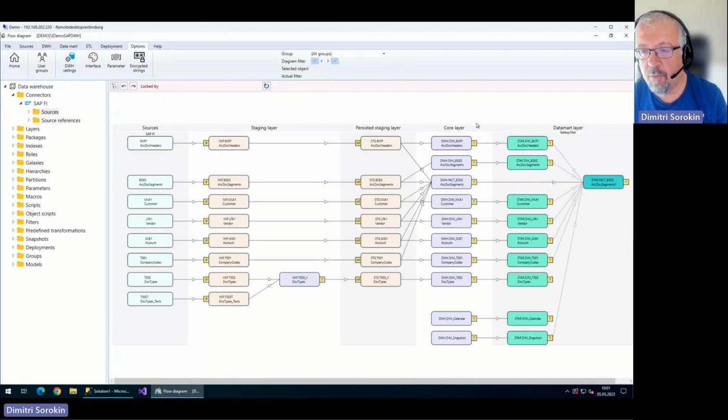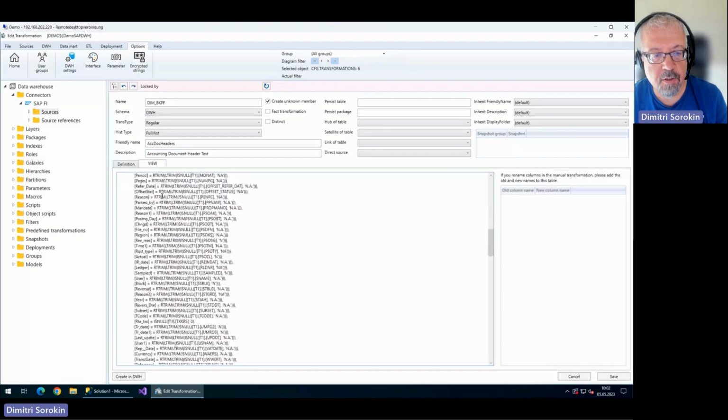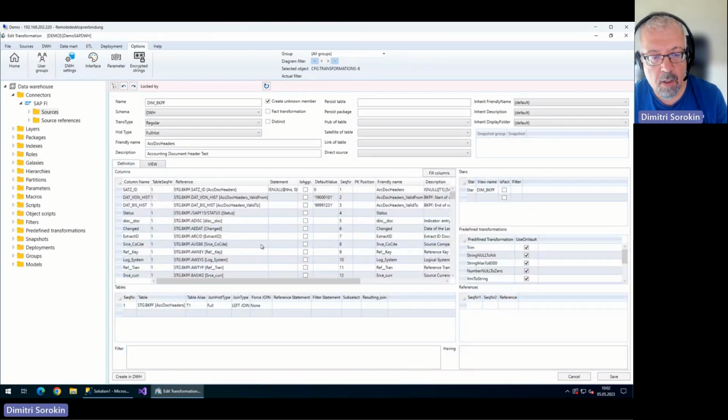Okay, then I would continue with our core layer. In the core layer, you can see these blue squares contain the transformations, and usually the usual transformation is a view, and here you can see the view generated by AnalyticsCreator. This is a regular transformation.